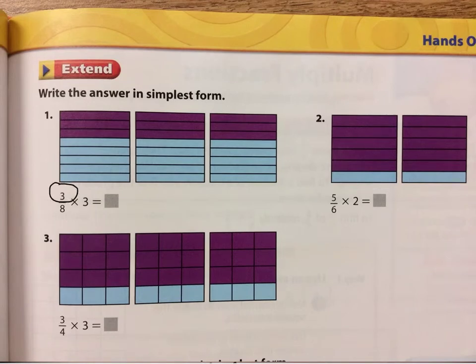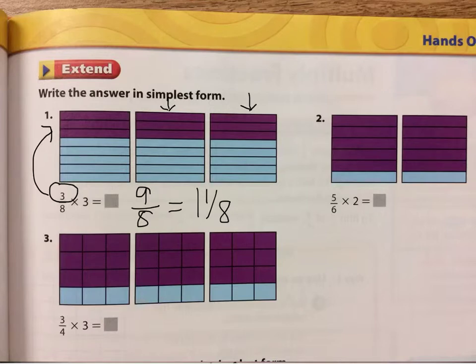So this 3 represents the 3 that are shaded, okay? So we have 3 shaded here, 3 shaded again, and then 3 shaded again here. So then when we add up all the shaded parts, how many do we get? 9 out of the possible 8, right? When we change that to its simplest form, what do we get? 1 1/8, okay? So if we had a drawing for every single problem we had, then it's easy for us to see what the answer is, right?